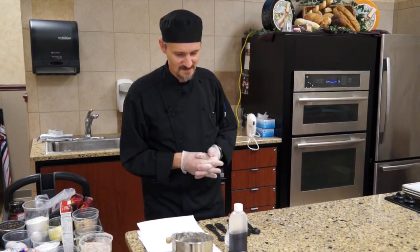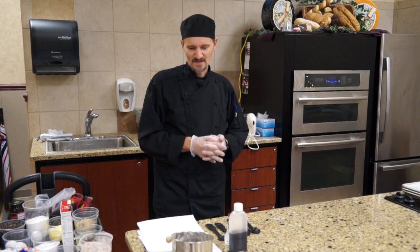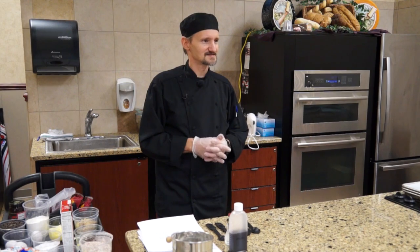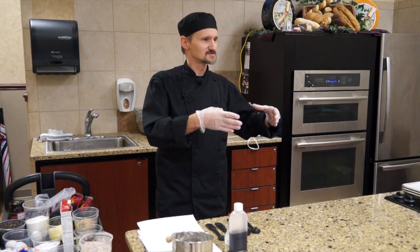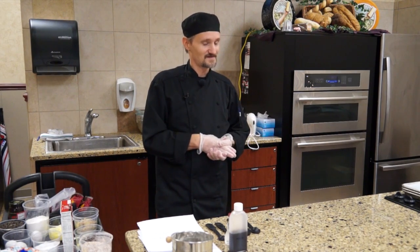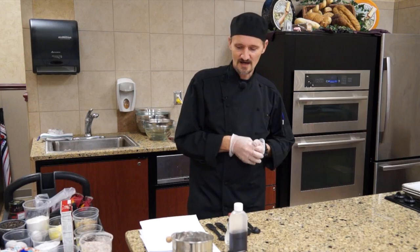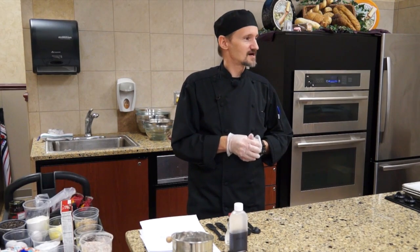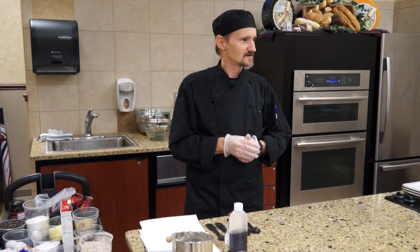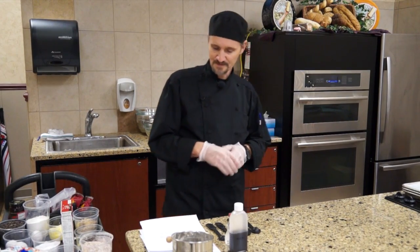The first one we have is a raspberry and almond shortcake cookie. Now this one, it's a favorite treat. A lot of you probably recognize this because a lot of times when you buy the little tin cans of gourmet cookies, this is one of the ones that you have in it. And you can also change out, we're using raspberry jam here. If you want to try it with other flavors like apricot or blackberry, feel free to switch it out. It all makes a great cookie that way.